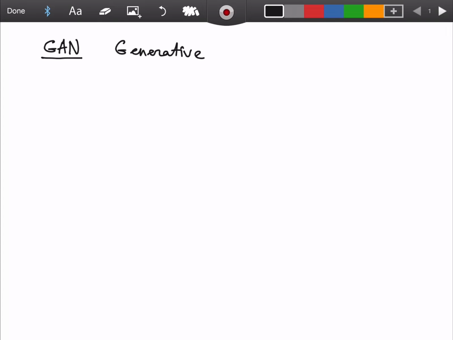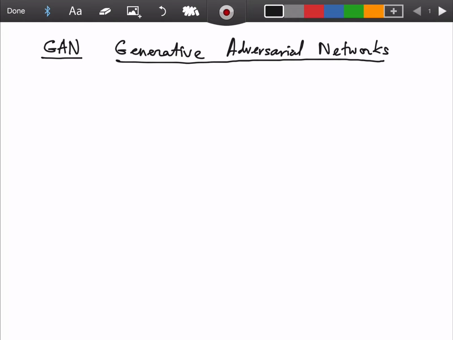So it's generative. Adversarial. I will exactly define what I mean by adversarial networks. I think probably it is nicer to call this adversarial training, because this is a way to train networks and not a specific architecture that you might understand from this title. But anyway, this is how it was called in the literature. So the idea is very simple.